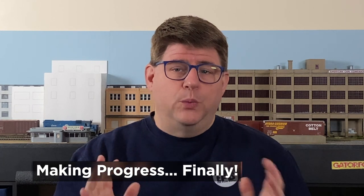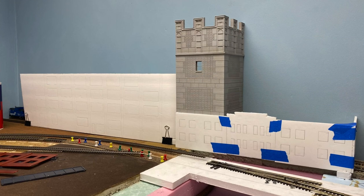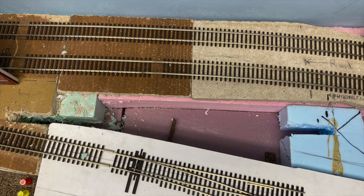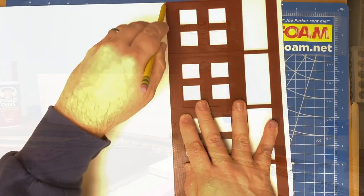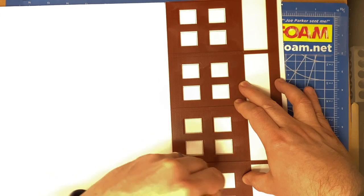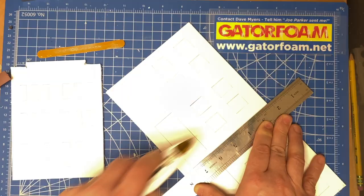Fast forward to a few weeks ago. With the March 31st goal date looming and a lot of work to do, I finally got serious about making progress. I made a mock-up of the building, including a 3D printed tower I got from a friend, to make sure everything was going to fit as I planned, and also to understand what I was going to need to change on the ground. The mock-ups are simply made from plain old foam core that I bought at the dollar store, traced to match the kit sections I was using as my starting point, and trimmed down as needed.